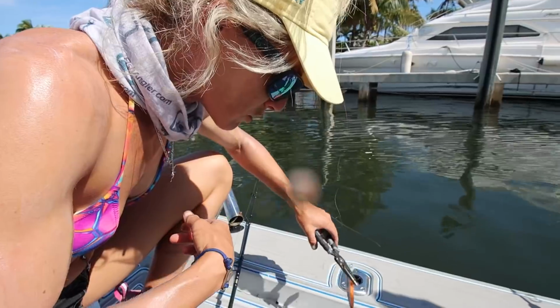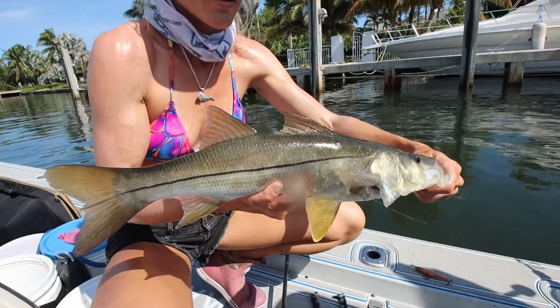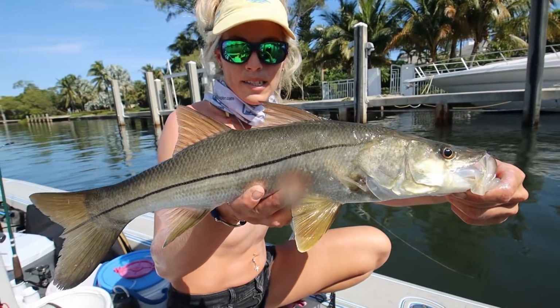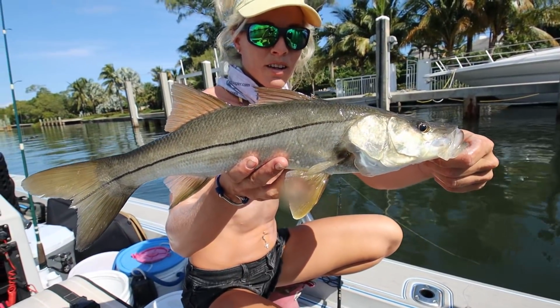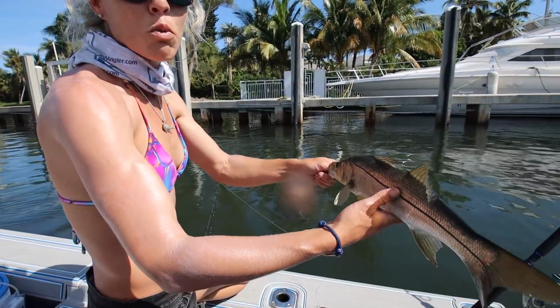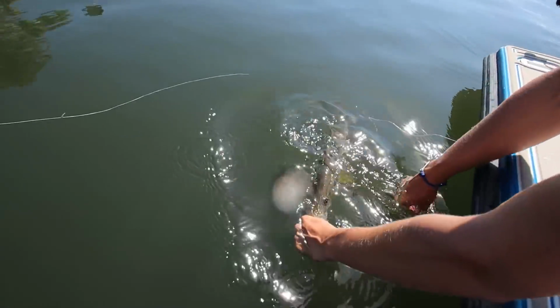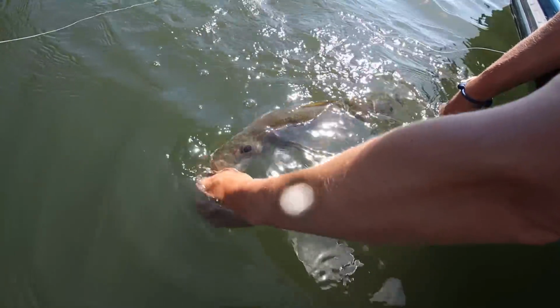One of my favorite colors right here. Just popped right out. Stop it, buddy. Like a little 18, 19 incher right there. Nice fish to see. It is snook season, but this guy's way too small to keep. So we're just gonna go ahead and let him go. All right, that was a nice welcomed addition. He is ready.